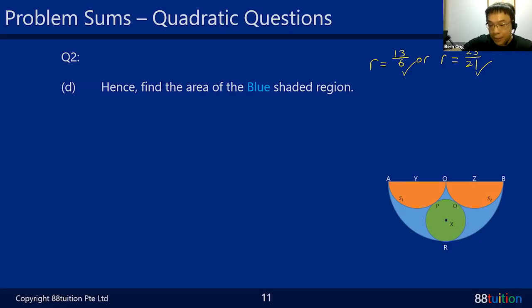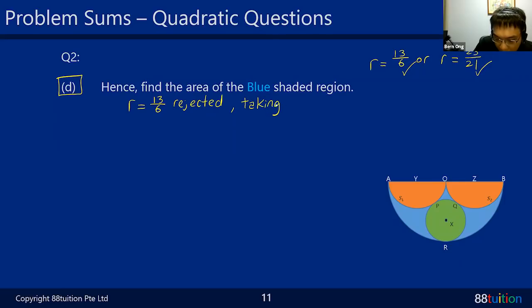All right. So down here, you can actually say that R is equal to 13 over 6 is being rejected. Inside part D, down here, you say that R is 13 over 6 is rejected, because if you substitute 13 over 6 into one of the expressions, what happened? It becomes a 0. 0, how can a length be 0? Can you see?